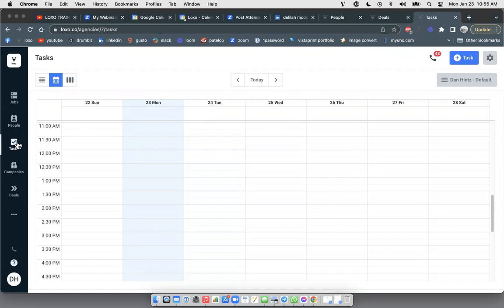So what I usually do is I condition people when they log into Loxo, first thing is click on the task tab and just take care of any tasks that are open that you need to do today. And if you've synced up your work calendar with Loxo, as you create tasks here using the add task button, it'll place them on this calendar, but it'll also place it on your work calendar at the same time. Okay, not vice versa. No, we can't pull in from your calendar, but we can push. It's a push but not pull when it comes to the calendar sync.